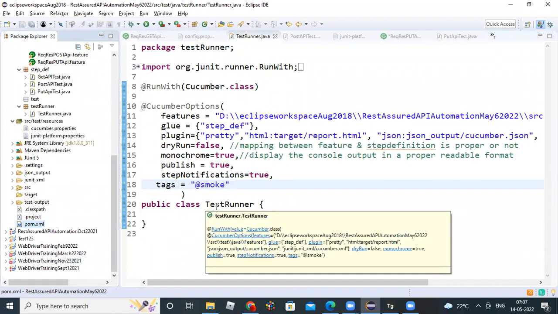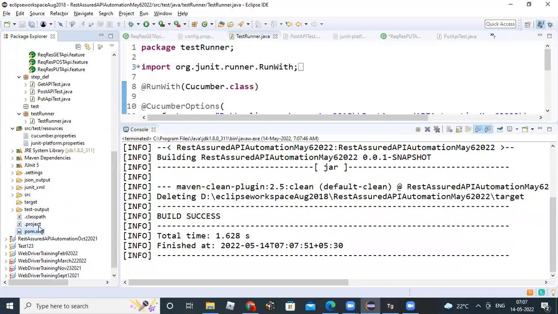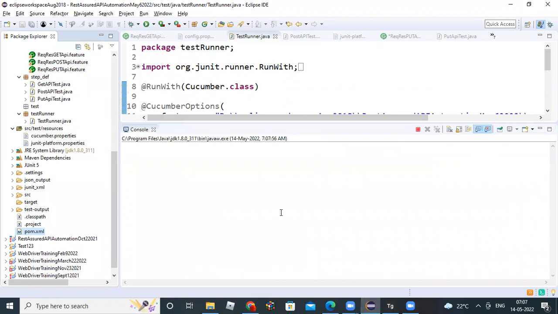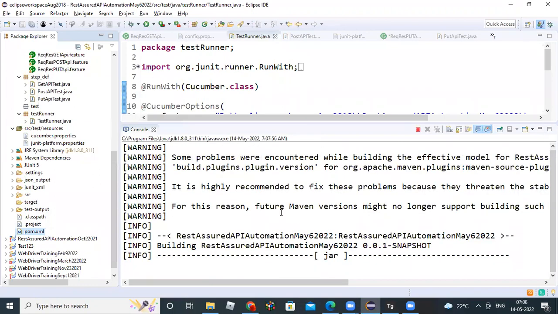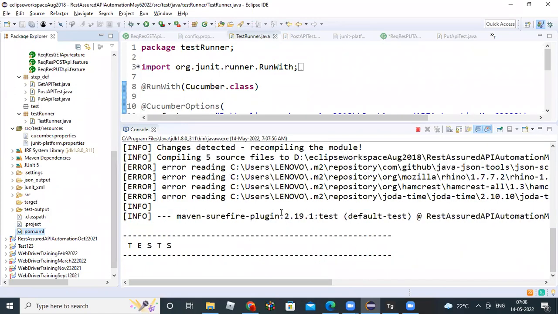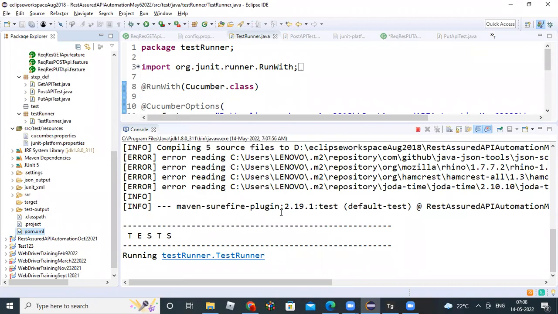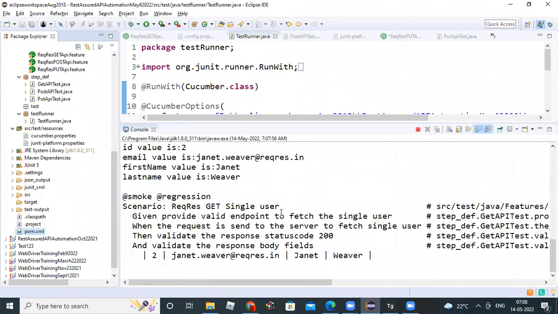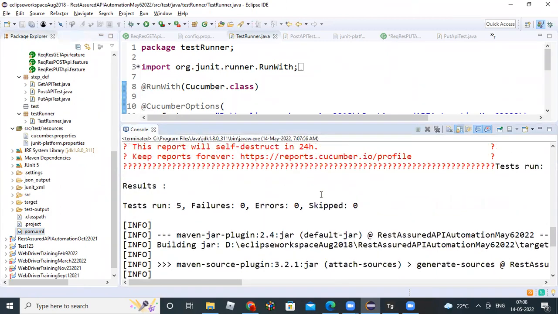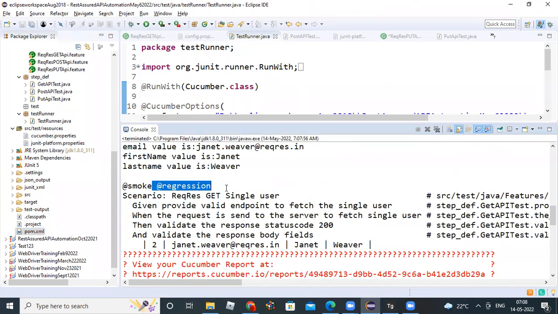We need to specify which one. Each scenario you can specify again. On top of that, each scenario you can specify also. Each scenario also you can specify the tags. For the entire feature you can specify one tag, and each scenario also you can specify that. See, only that is run. Okay? Only the smoke and regression ran. Like that you can run any of them. I'm just stopping this recording.